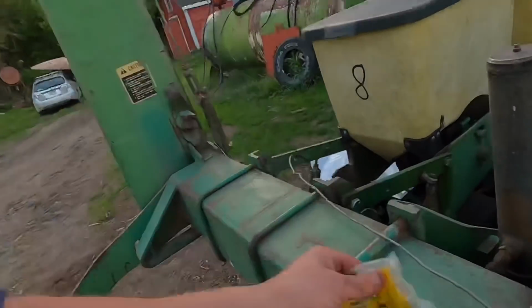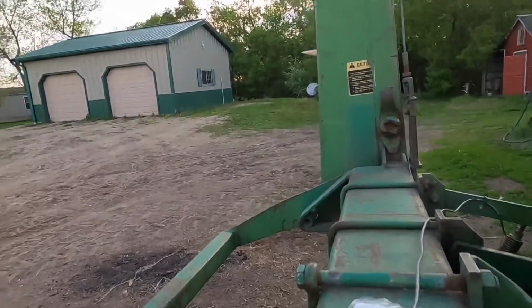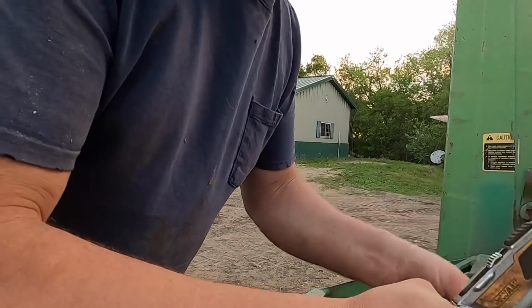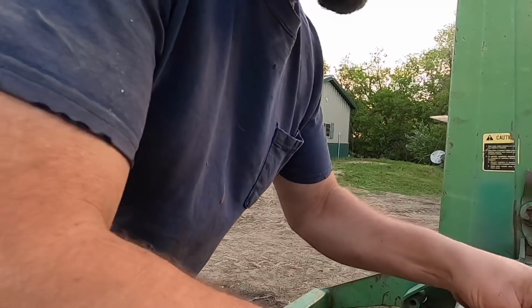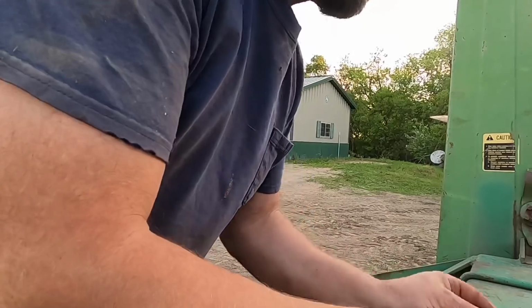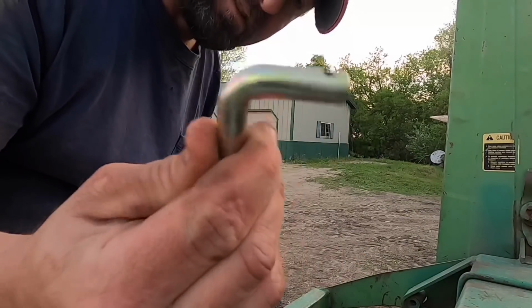I gotta work on this corn planter here, but I'm gonna show you what I need to do to it. We got these little pin things here. Let me get them all open up here for you. Come on, get out of there. Oh, I didn't even get it open. Okay. Yeah, these little things here, these little dogs, clutch dog things, as they call them, I think.